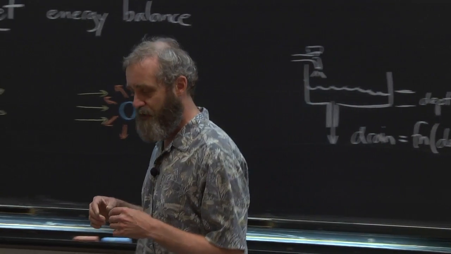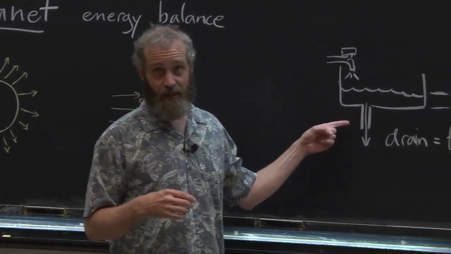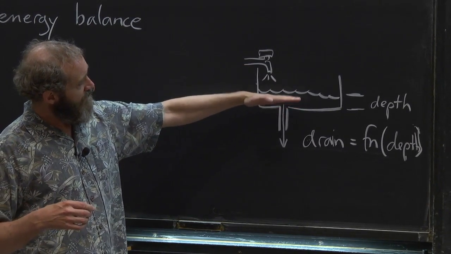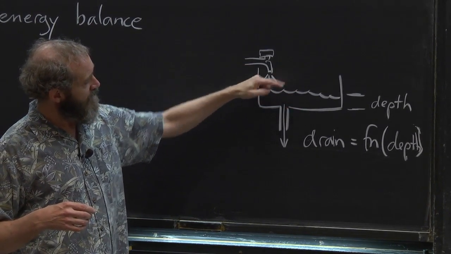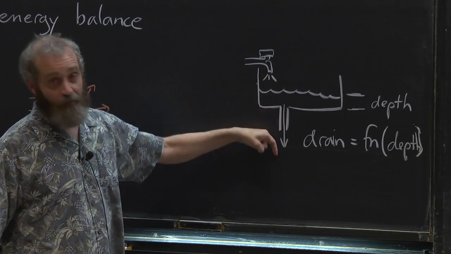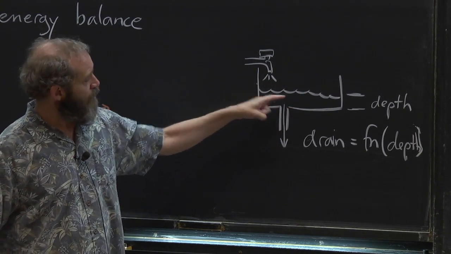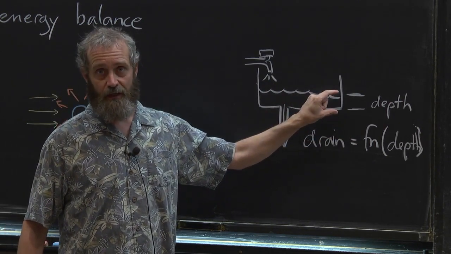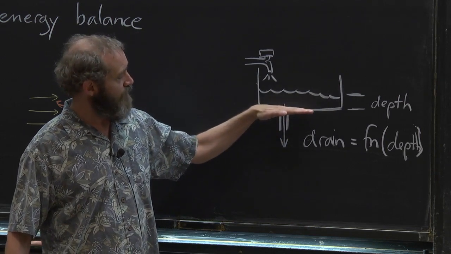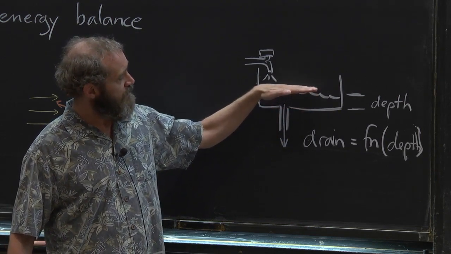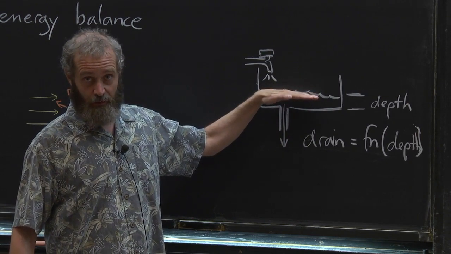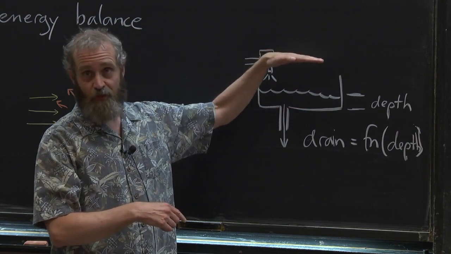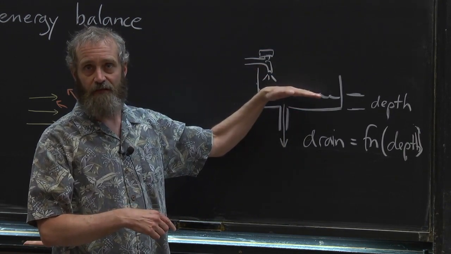An analogy to that would be if we had a kitchen sink and you turn on the faucet and the water starts to build up in the sink and gets deeper and deeper. As it gets deeper, there's more pressure of water pushing it down the drain. So the rate at which the water leaves the sink is a function of how deep the water is. The water level, if it starts out all the way down, will rise until it comes close to the level at which the water budget balances, and stay there. Or if you start out with too much water, it'll sink until it goes to that steady state value and stay there.